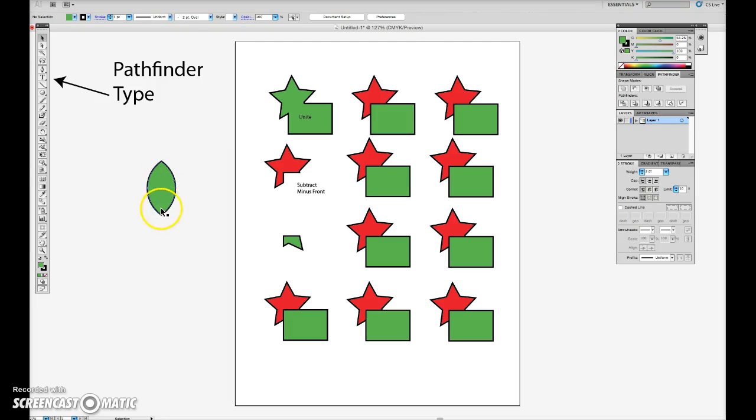Now I have a nice precise shape. Let's say you wanted an eye. Let's say you're making a character or creating a monster and you wanted an eye shape. Or you're creating a vector illustration of somebody's portrait and you wanted an eye shape. That's a quick and easy way to do that. So that one is called Intersect.